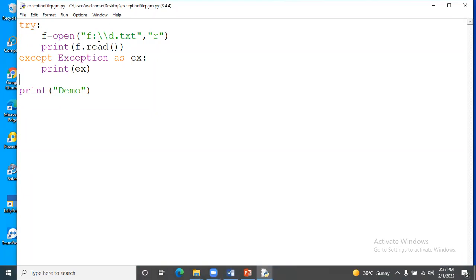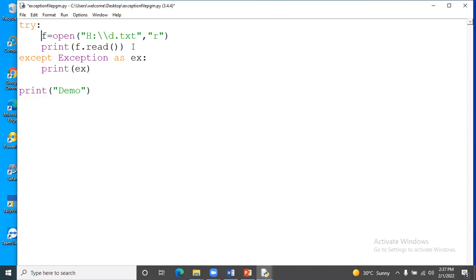If you try to open a file and the drive you specified is not available, or the file name is not existing, or the extension is not proper, in all those ways error situations are there. So here I'm going to open a file from the H drive for reading. We have given the read function, and if I use read without passing arguments, it means I want to read the whole file content. And here I'm expecting an error.